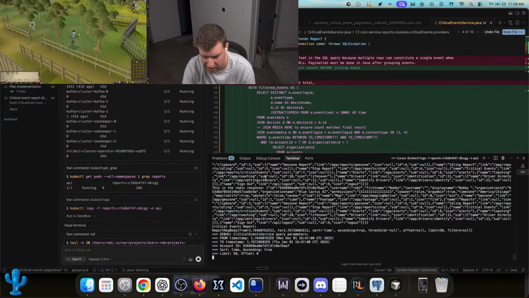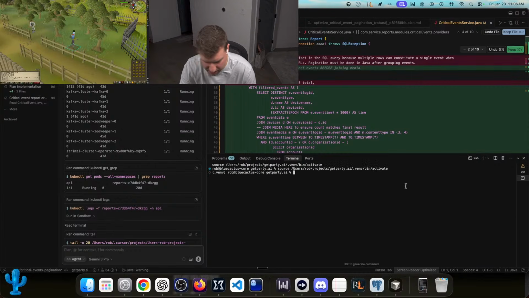This report log is dumping from AWS EKS from a pod. So I used a command called kubectl to do that. kubectl is like the CLI tool, or I don't know if you call it an SDK or a CLI, for Kubernetes, right? And I can just show you.